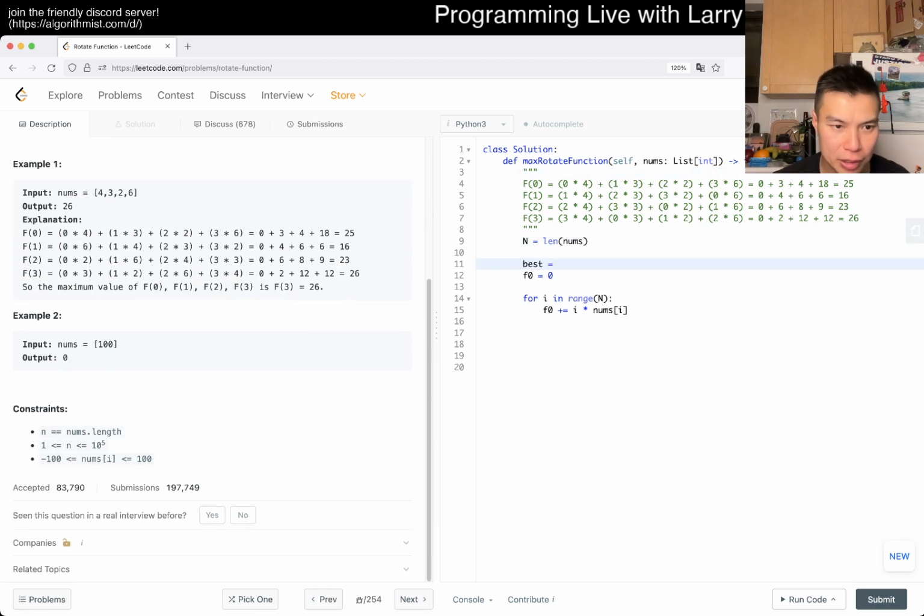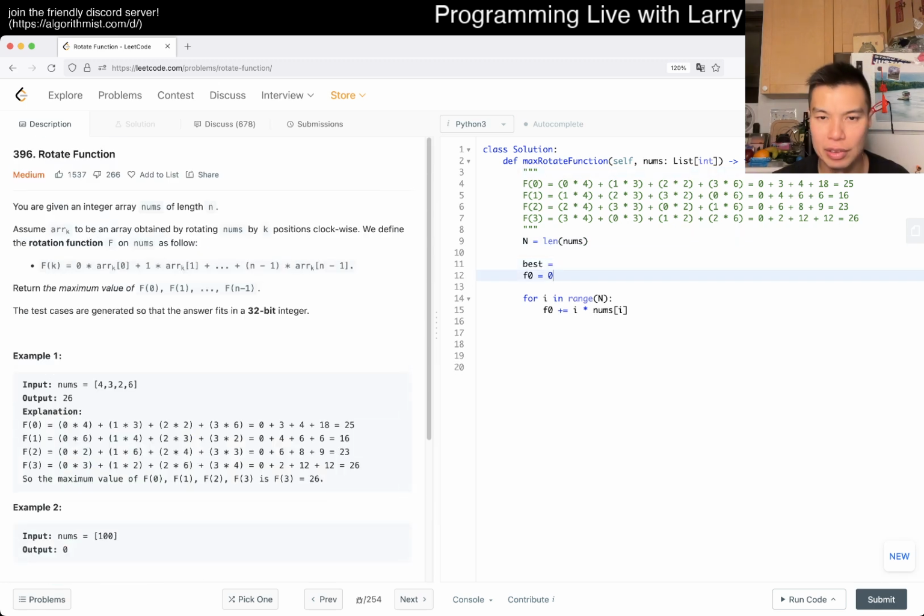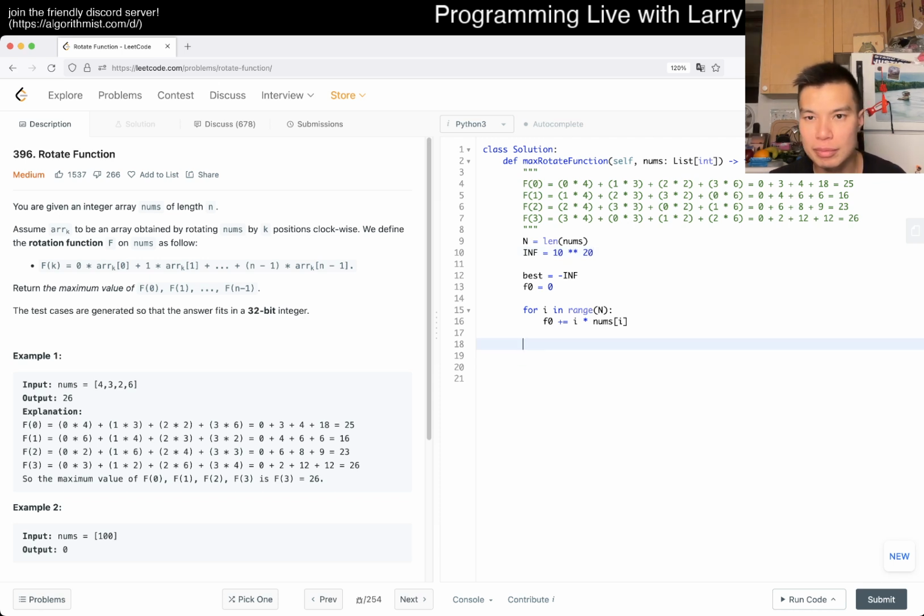Can it be negative? It could be negative, so I guess we have to be careful and maybe just set it to negative infinity, right? And now maybe we have a total equal to the sum of nums, right?